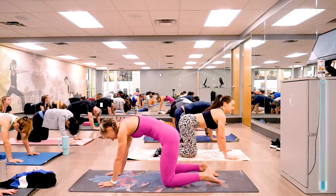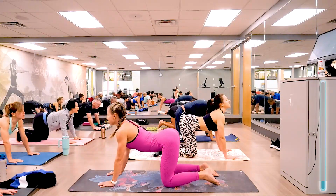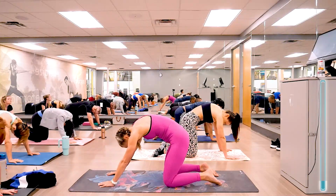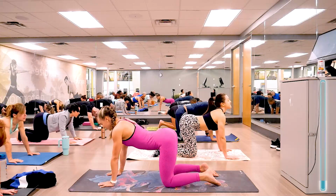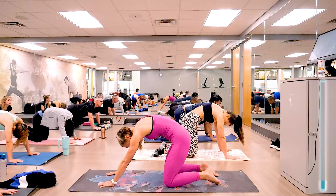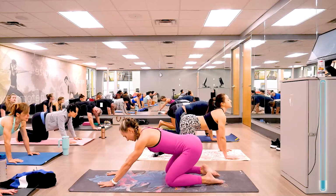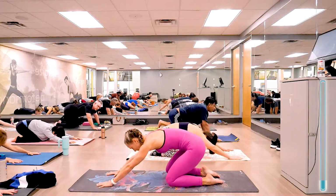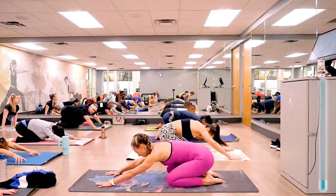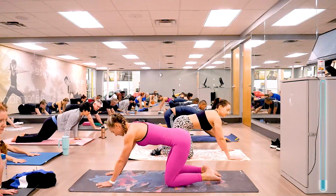Continue to open, and maybe every single movement, every single flow, expand a little bit more if you can. If you have to stop in certain places and hold it longer, just follow the body sensations. And one more. We're going to open it up a little bit more and just almost sway forward from the child pose to the front. This way, we will wake up not only our back, but our wrist and shoulders as well.